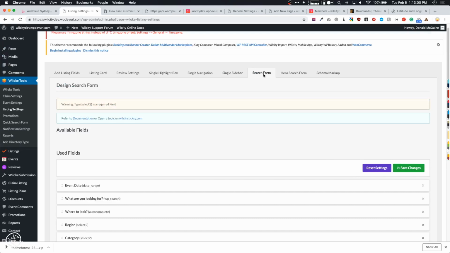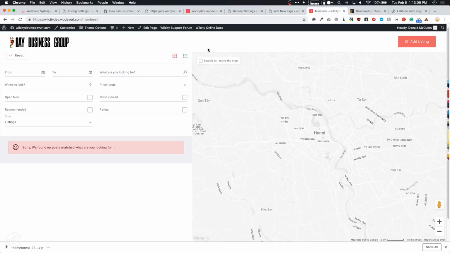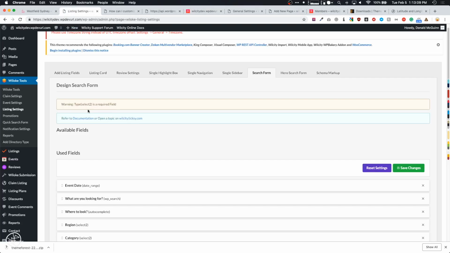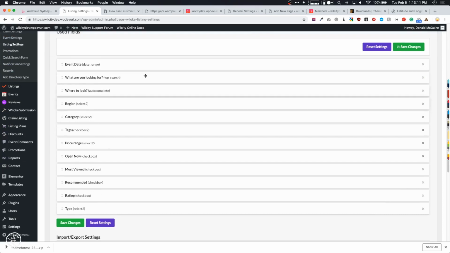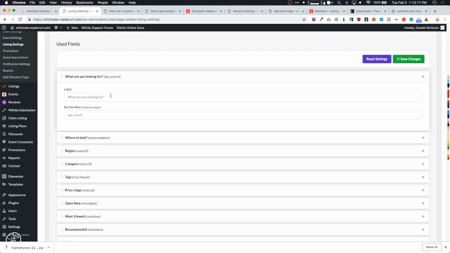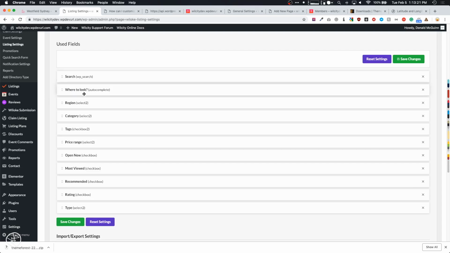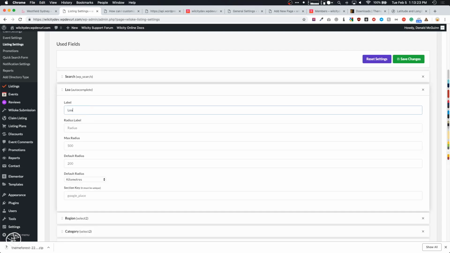The search form. This is going to be the search form on like the map page that we showed you right here. So we have that right there that we can change. All of your settings are going to be like the same that we mentioned before. So for listings, we really don't need event date. We could change this to search. We could change this to location.